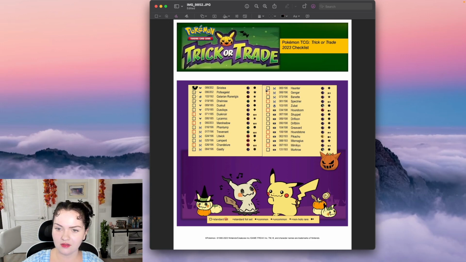Haunter, yes. Gengar, yes. Spectrier, yes. The holo rare. Zubat, yes, although we didn't get as many Zubats as I thought we were going to see. Houndoom, yes, which I love. Super cool. Shuppet, yes. Drifloom, yes. Graveyard, yep. Pikachu being the only electric one in the entire collection. Common holo, I guess, is what that means. Mismagius, yep. It looks like we got everything from the collection.